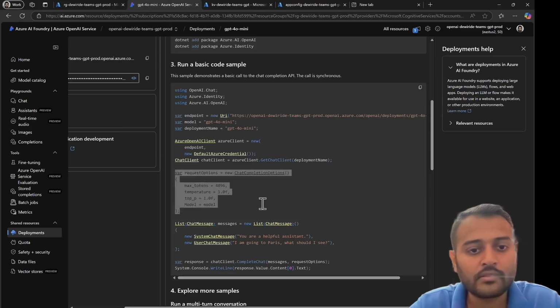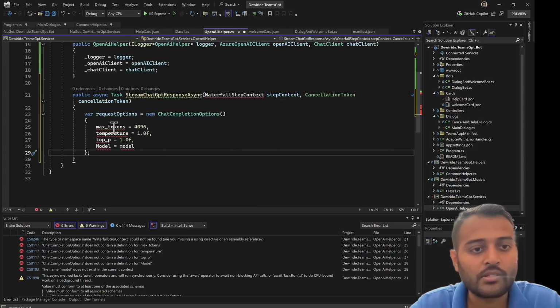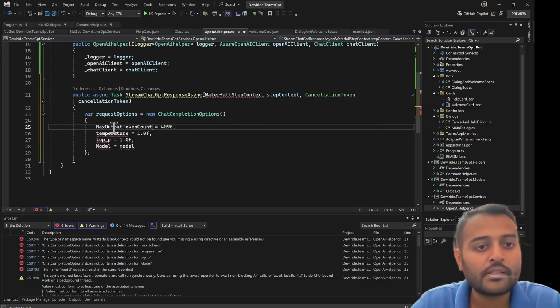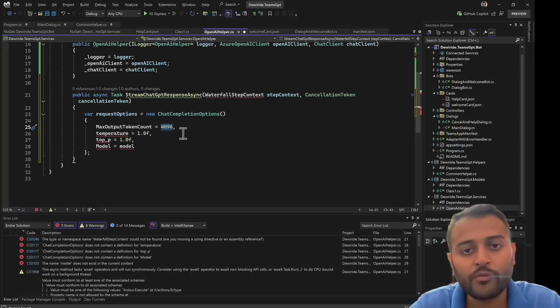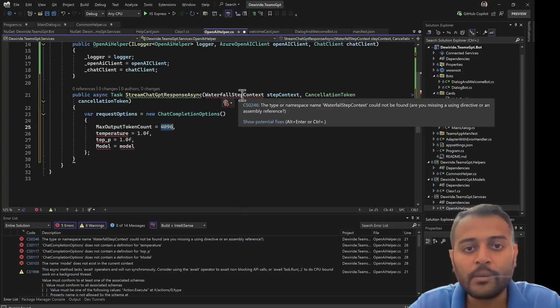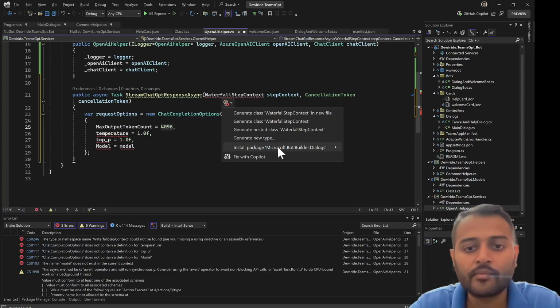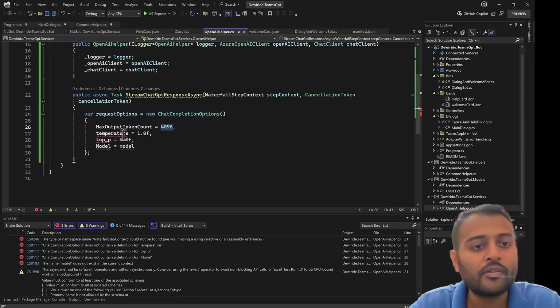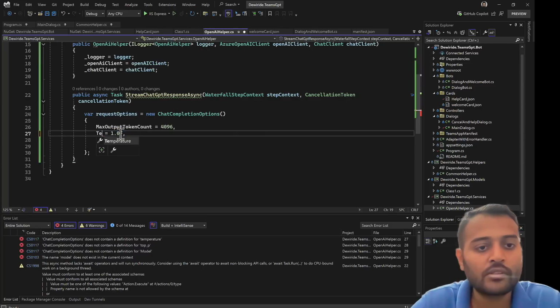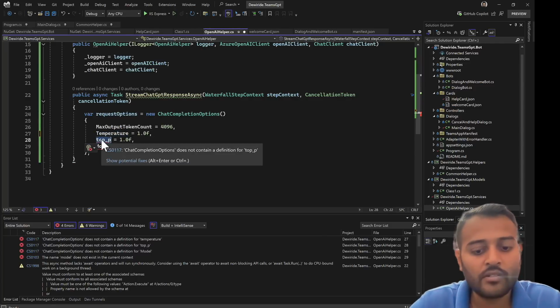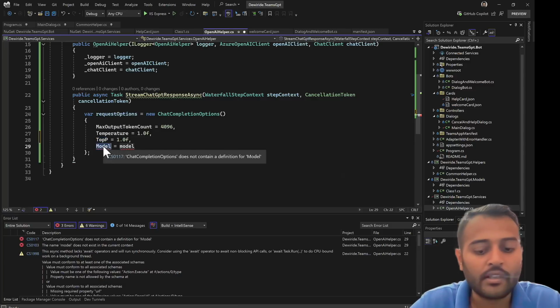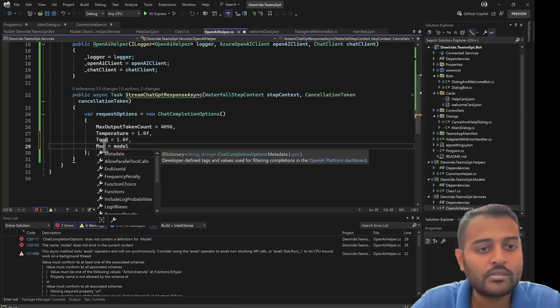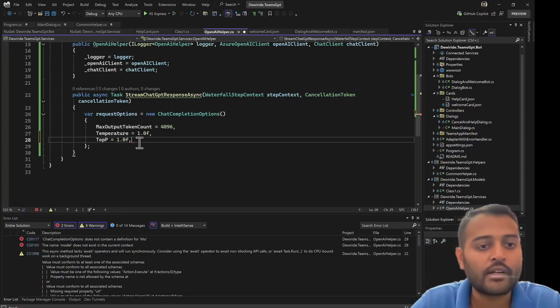Max output tokens, let's configure. These all will be configurable once we implement that help menu card. Next is temperature, top P, and model. Oh, we don't have any model because we are already using it in the chat client.